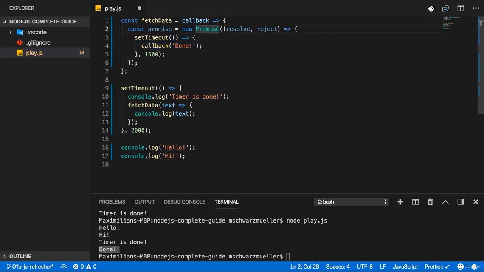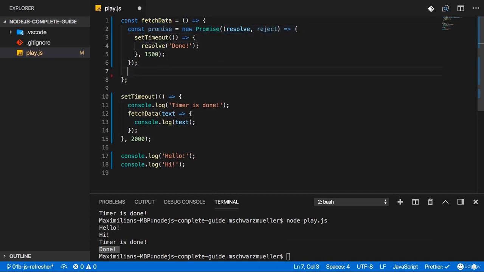But in there, we now no longer use any callback function we get. I get no argument here in fetch data anymore. Instead here, I resolve done, let's say. So I successfully return the resolve value. Now in fetch data, after defining the promise, we just have to return it. And please note, this is synchronous code. So actually, this will be returned immediately after the promise gets created, before the code in the promise is run, which will happen sometime later when we actually call that function and when this timer then completes. So we now return that promise here.